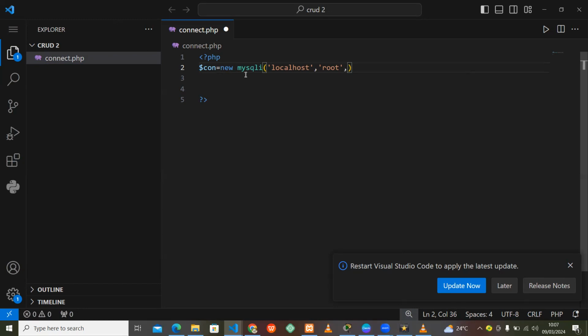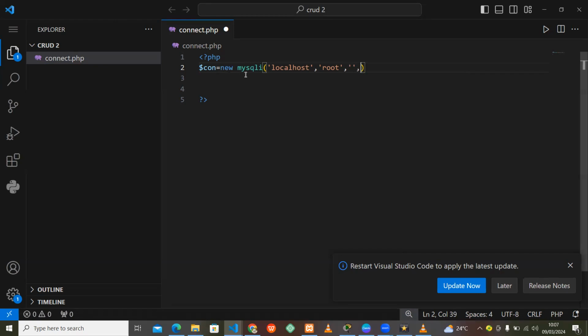Sometimes when you install XAMPP, it requires you to enter a password for security purposes, but some other people don't put a password on their XAMPP. In my case, I did not change any password. So I'm just going to open quotation marks like that, and skip it because I don't have a password.